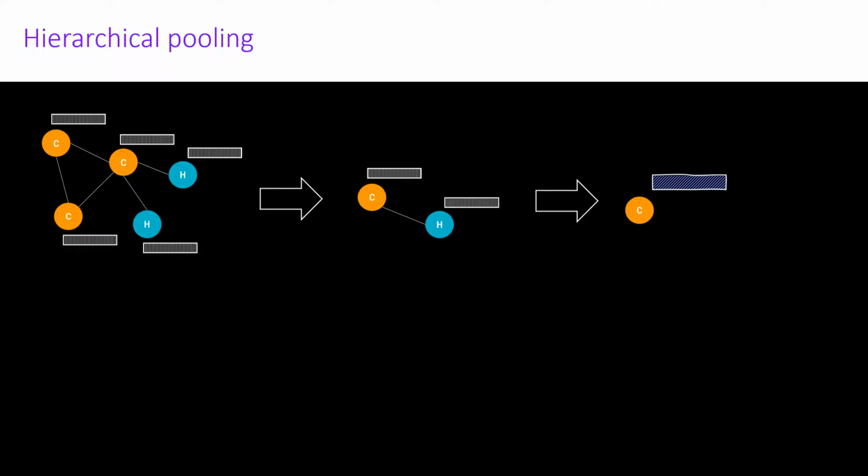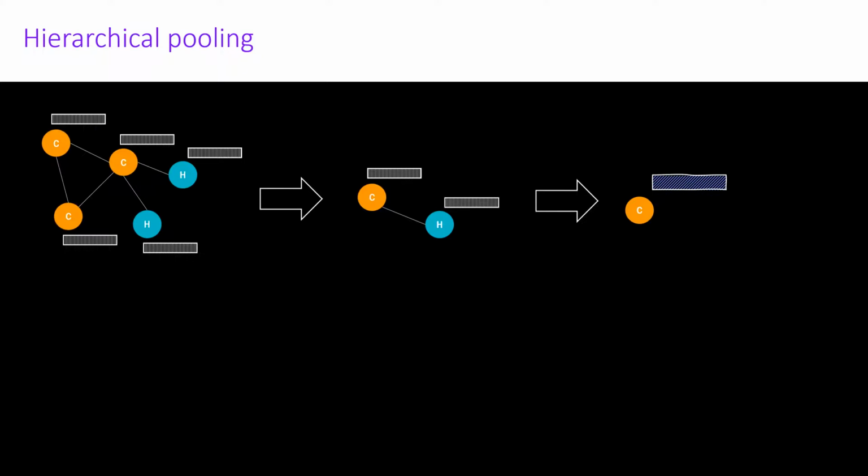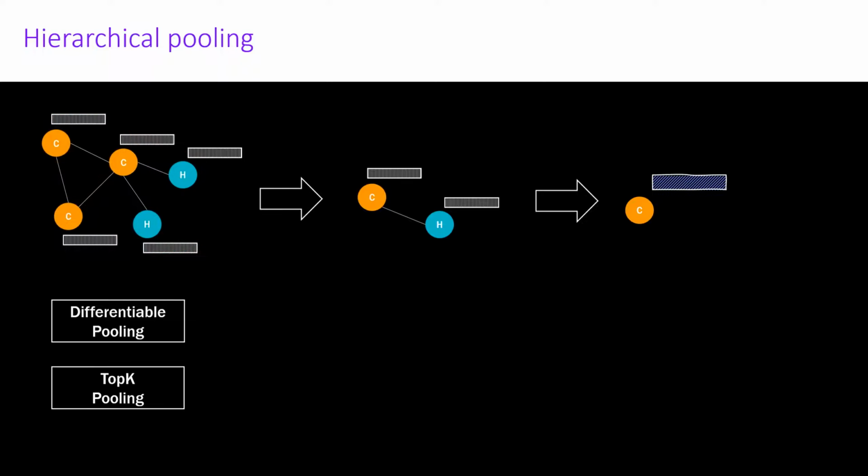Now you might ask, but how do we remove the nodes, or how do we reduce the size of the graph? There are different possibilities in the literature, which are also implemented in PyTorch Geometric. The DiffPool layer, for instance, learns how to cluster the nodes of a graph, which makes it a learnable pooling operator. These clusters are then simply aggregated so that the output of that layer is basically a new graph. Another example is top K pooling, which simply drops specific nodes to reduce the size of the graph. The choice which nodes to drop depends on a learnable vector that squeezes each of the full embeddings into one dimension. Based on the values of this vector, the top K nodes are selected and used to build a new graph.